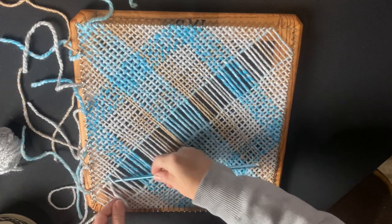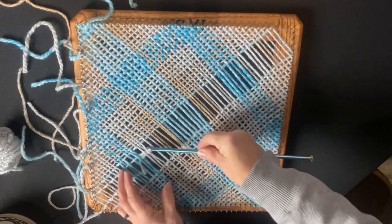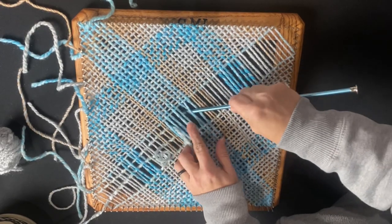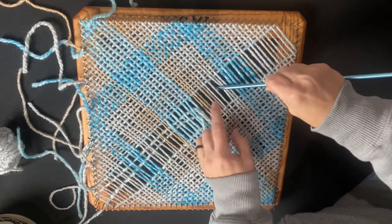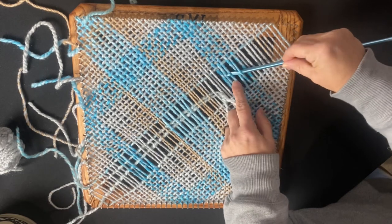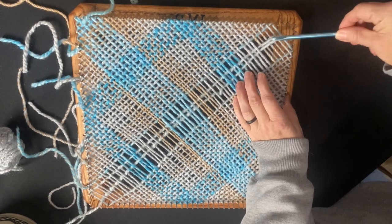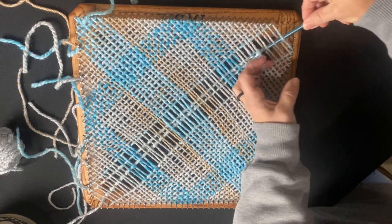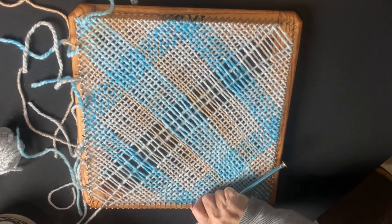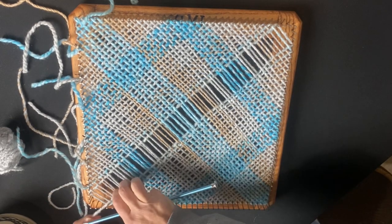Your finished piece will come out just fine as long as your over and under is correct, your weave is correct. Then skipping a nail is not going to make any difference whatsoever. This is where it's really important to make sure those lines are nice and straight.